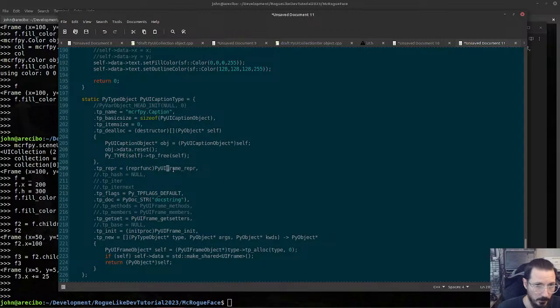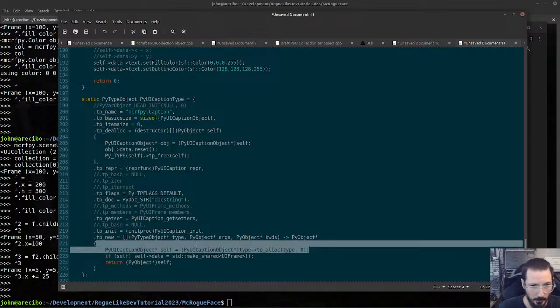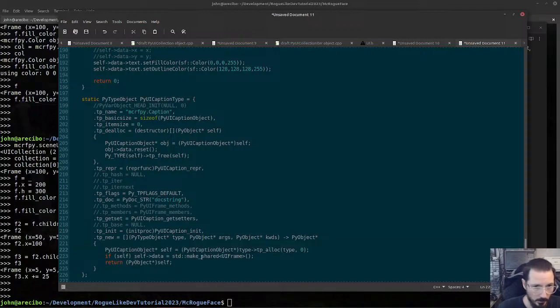End of Python objects. We got a repr. We need docstring, so I'll add that to the backlog. PyType objects, py caption object equal caption object tp_alloc. That's how we get the thing. Make shared UI caption in the data.